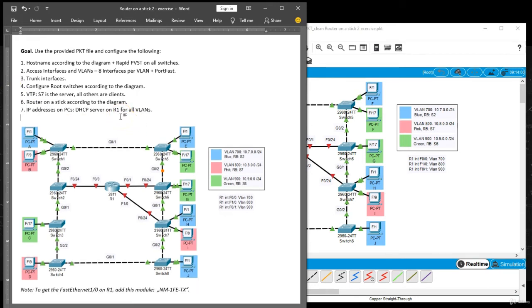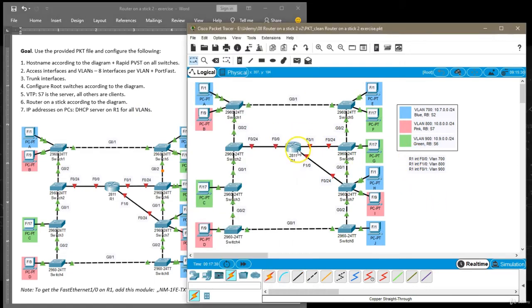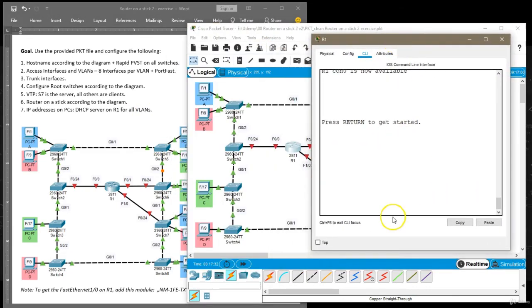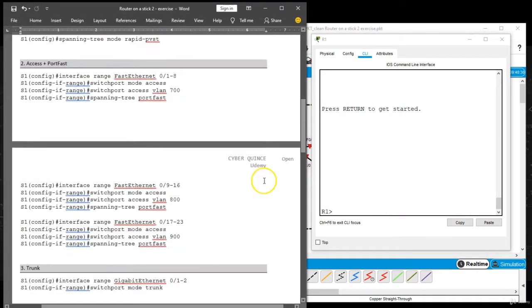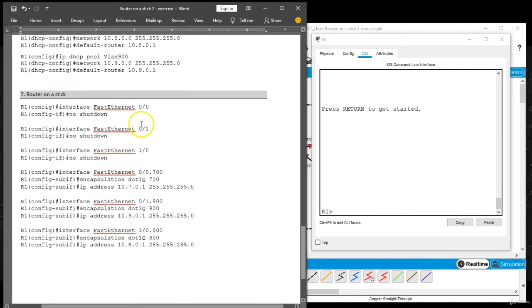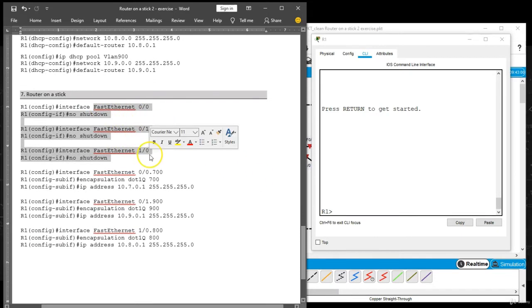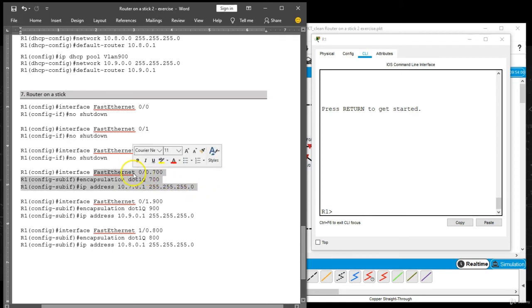So we will do the router on a stick commands first. Let's go to router 1. These are the commands that we need to use. So first we're going to switch on all of the physical interfaces. Then we will create the virtual interfaces, define the VLAN tag that should be expected on those virtual interfaces, and then give those virtual interfaces an IP address, which will be the gateway for each and every computer in that respective VLAN.